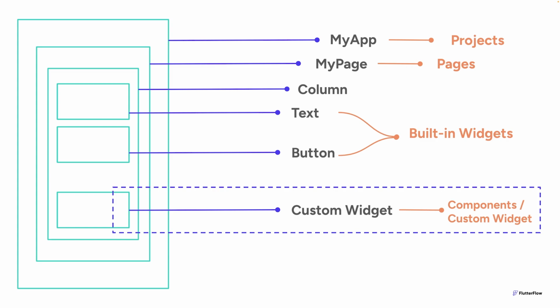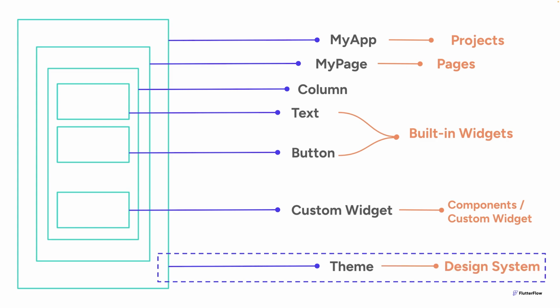This allows you to create and reuse custom components across your projects, tailoring the functionality to your exact needs. Finally, theme and style constants in Flutter ensure consistent styling across the app. FlutterFlow takes this a step further with the design system, which manages and applies uniform styles and themes throughout your application, making it easier to maintain visual coherence.